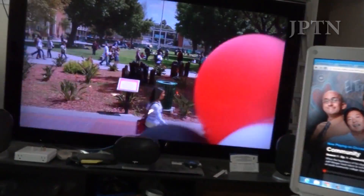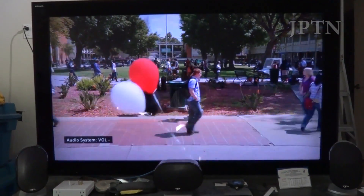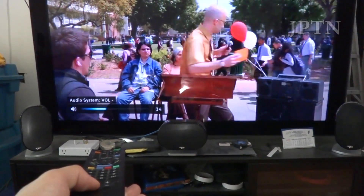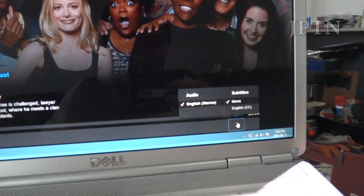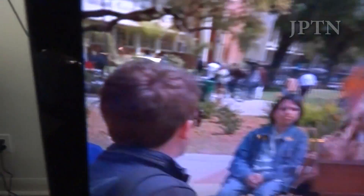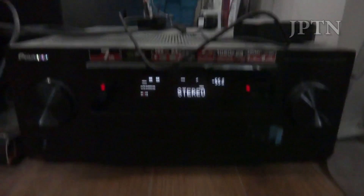But the issue a lot of people have been running into is that it only works in stereo. If you go into the audio button, you'll usually see Dolby Plus — which is surround sound — or just stereo. A lot of people have said you cannot plug the Chromecast directly into the TV, despite most TVs supporting what's called ARC — Audio Return Channel — which allows devices plugged into HDMI ports to send audio back through HDMI 1 to your receiver for decoding. Unfortunately it doesn't work here. So when I encountered this, I plugged it directly into my receiver, making sure the receiver is set up for auto surround sound and Dolby Plus decoding.